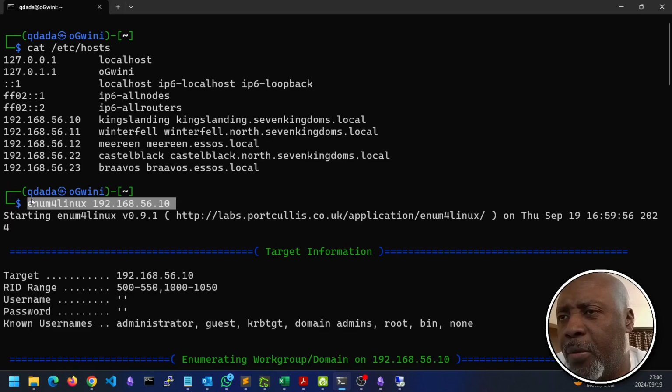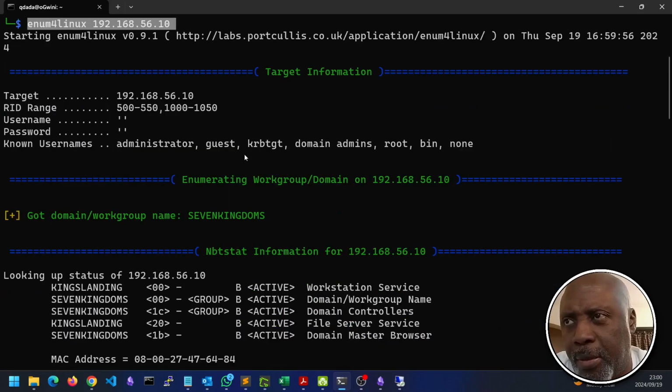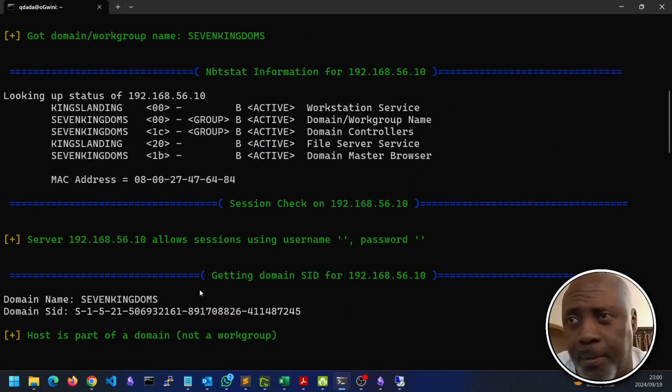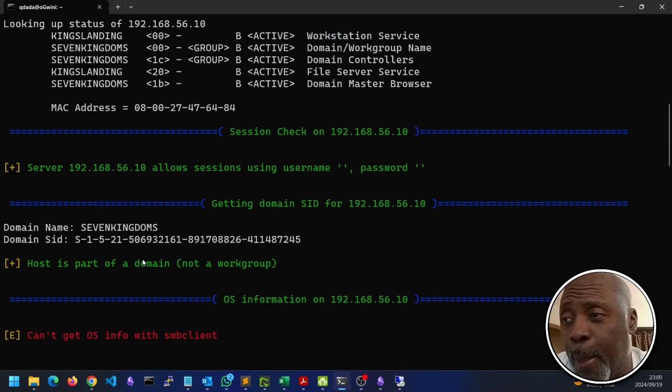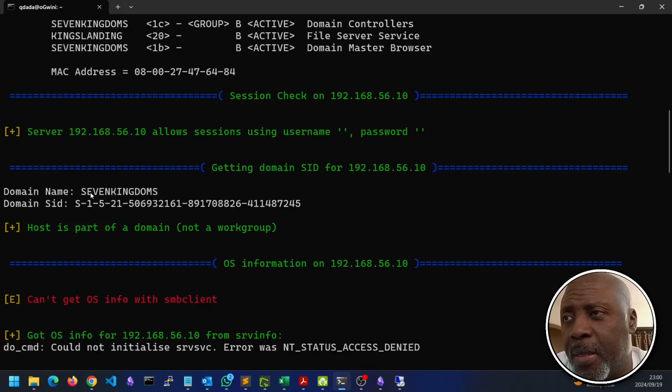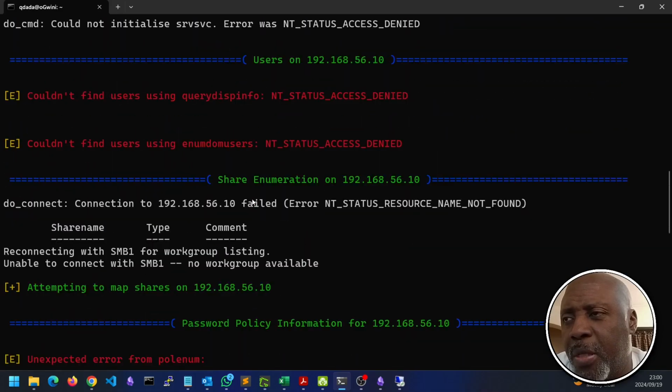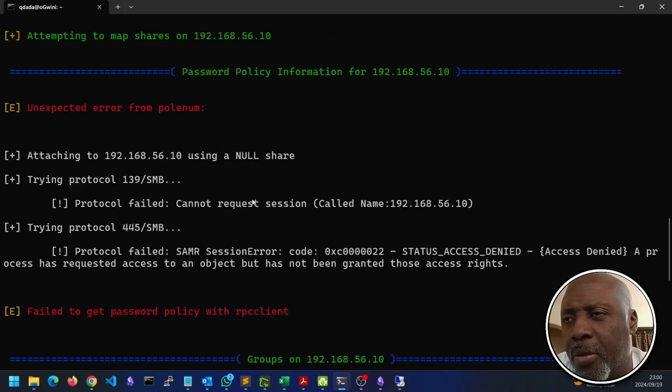This is where we ran the command, and this is the report it gave back. All you are getting back is the name of the machine and the name of the domain. No secrets there. You may get the domain SID. We'll speak about domain SIDs a little bit later. They're a little out of scope, but none of this information immediately helps us move any further.